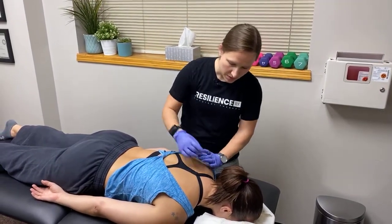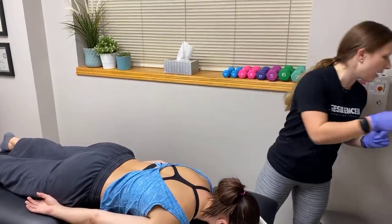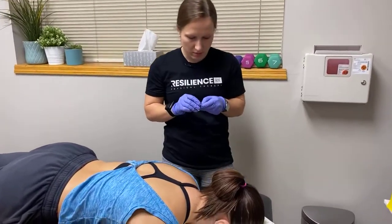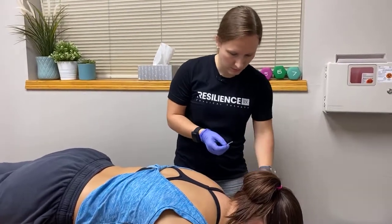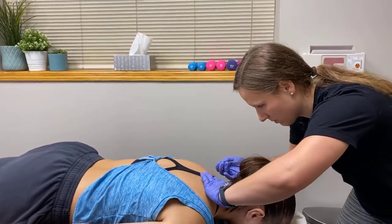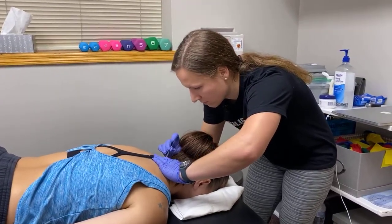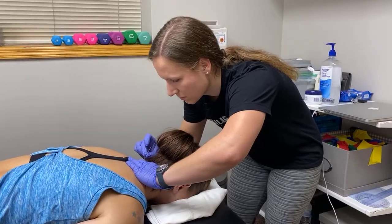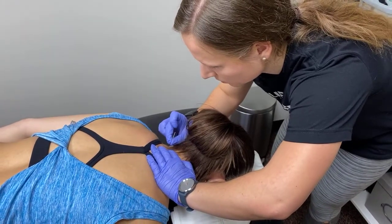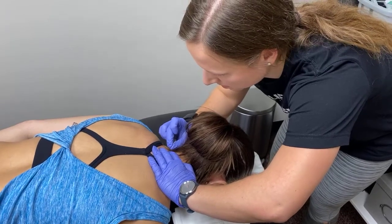So we will do this muscle, we'll do this, and then we'll hook them up with some E-stim. So I will grab these. We'll start with the neck. It's kind of tight in there. How's it feel on your end? Fine. Okay.